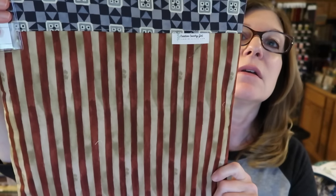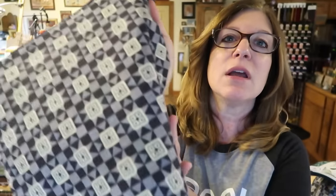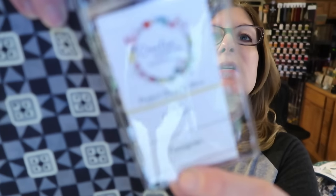And then she gave me two project bags to match. Everything coordinates. I will have all of Tammy's information below so that you can go and purchase from her. Creative Country Girl, TammyBlaylock.com. Okay, so she has a website. But anyway, she put this tag on there.